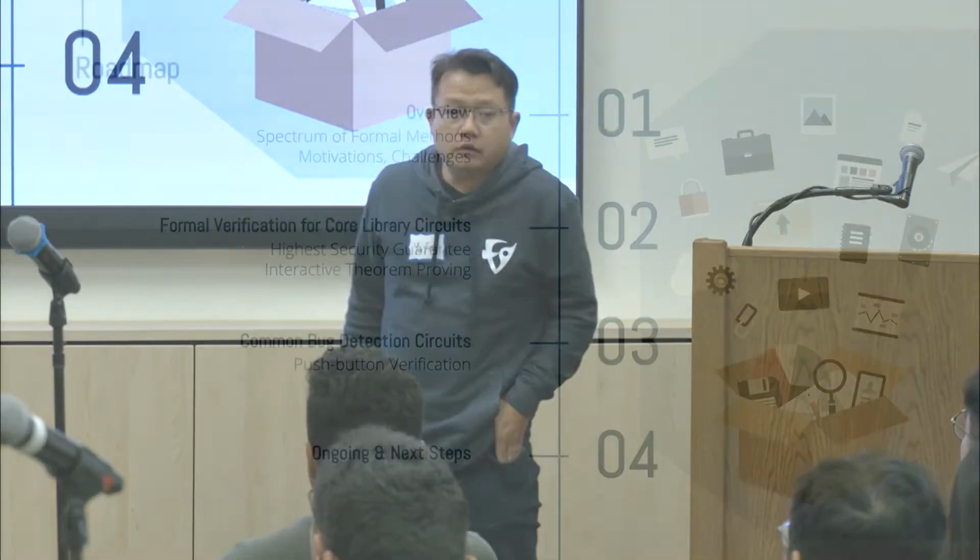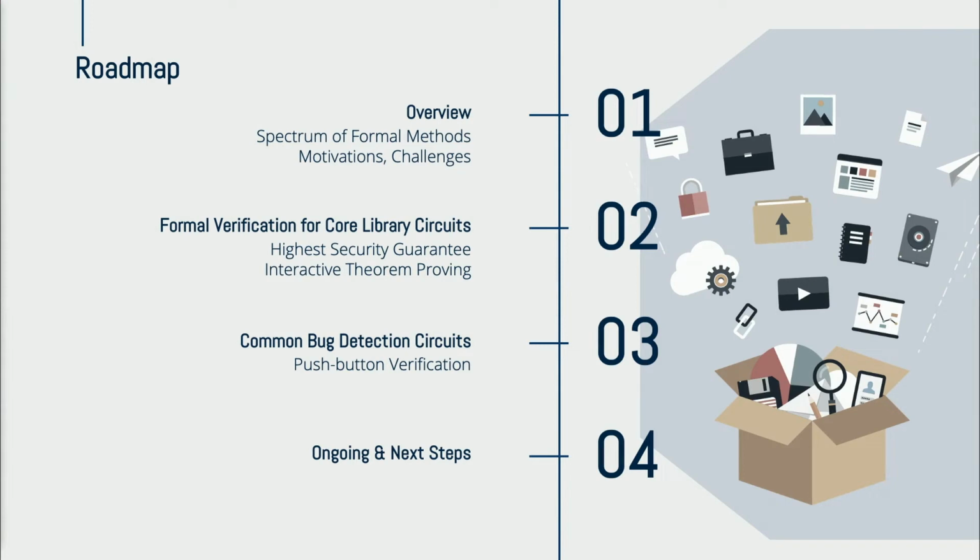So here is a quick roadmap of today's talk. At the very beginning, I'm going to give a brief introduction to some terminology about formal methods for those of you who might not be familiar, so that we are on the same page. Then Junrui is going to give you a brief introduction to the formal verification of the core Circom library that he has been working on. I'm going to wrap up the talk with another tool, which is completely push button, that will allow you to reason about some common vulnerabilities in ZK circuits. And at the end, I'm going to briefly talk about some ongoing directions for our current tooling.